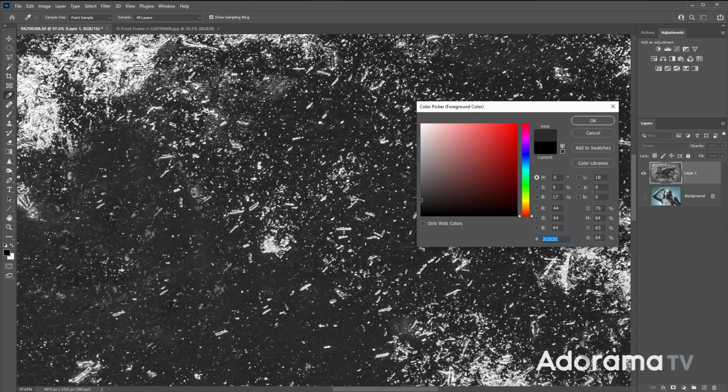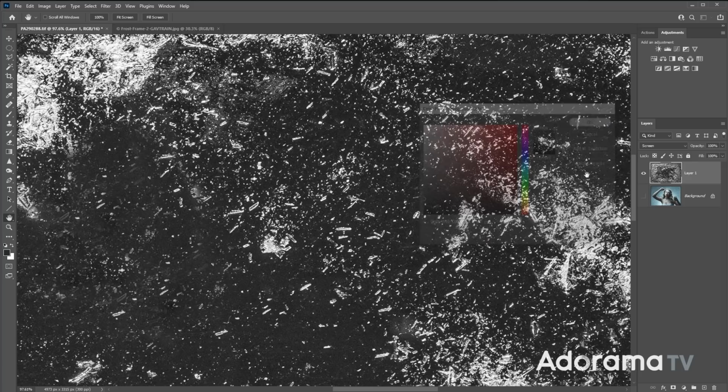I'm actually going to click on the foreground color, which is black at the moment, and choose a gray from this image. Now you might think, why am I not choosing black? It's because it's not quite black. It's important that it is not quite black, otherwise you'll really see what we're about to do. It'll look wrong. I'll turn the background layer back on again.